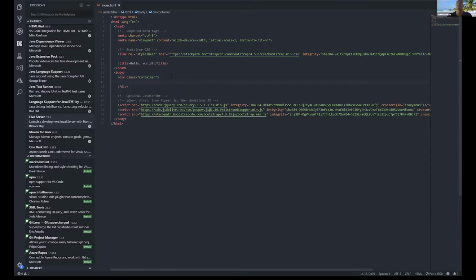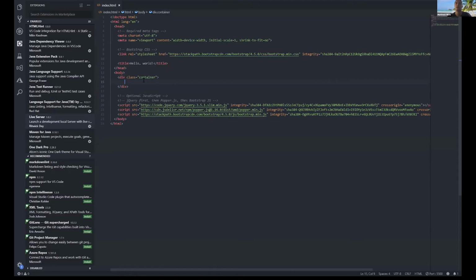Okay, we're going to save that. And I removed the hello world out of the index. But if we go back to our live server here on the page, nothing's going to change. So a container is just a wrapper that's going to go around everything that we put inside of our HTML in order for it to properly scale from a desktop to a mobile application.